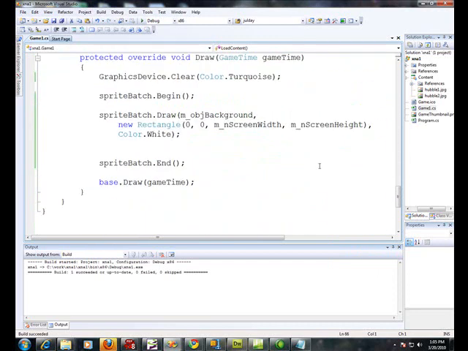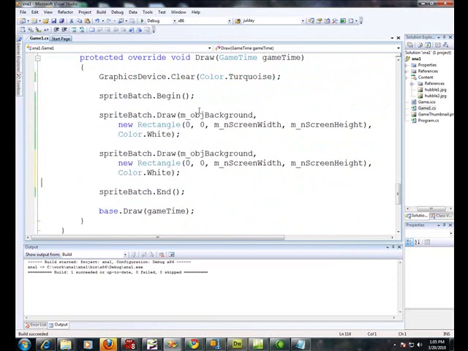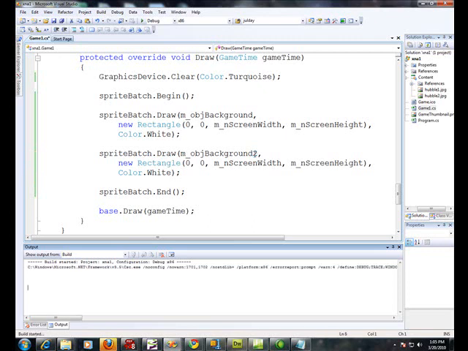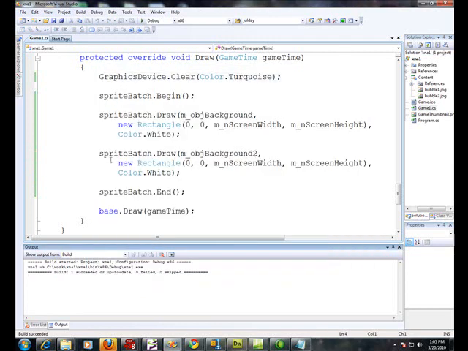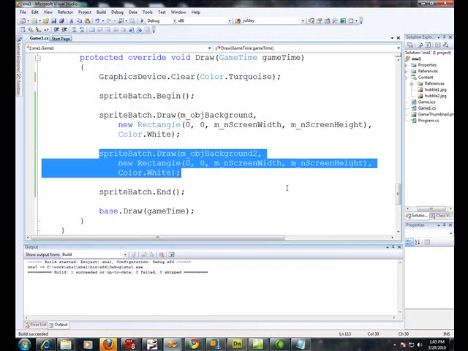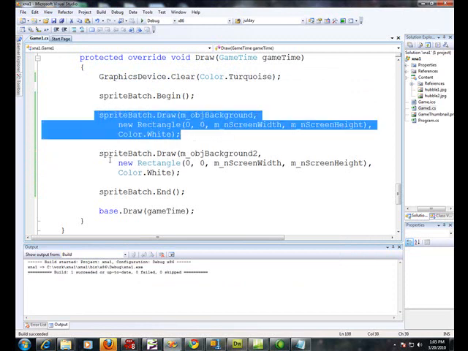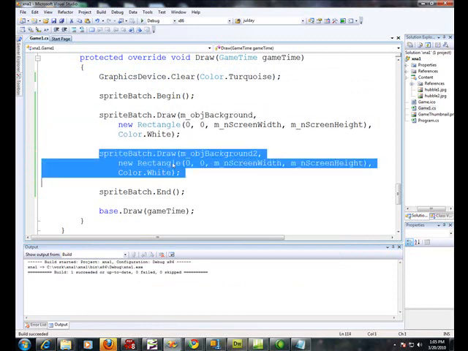Okay, down to Draw. We're going to add a second draw command. And all we're going to do is change the object name, compile and run it. And all you see is that second picture. And the reason is, he who draws last draws best. What happens is this draws, and this draws right on top of it, so that's the one you see. Okay, so somehow we need to make sure that we have a way to differentiate between which one is going to draw and which one is not going to draw.